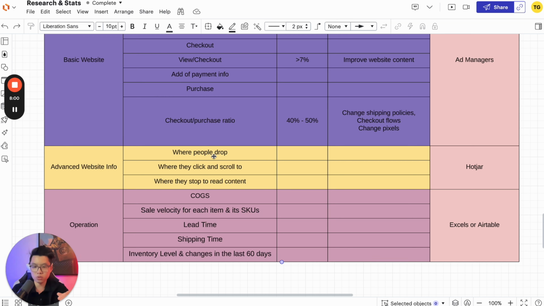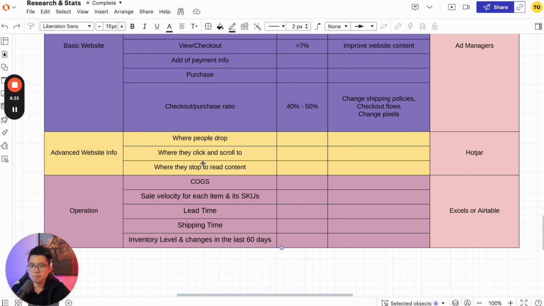A lot of people just click to the add to cart button right away, or they just scroll to the review page to read the reviews. And you know what you need to put there, right? You need to ask people to leave more reviews. If you see most of the viewers going to your website and just reading reviews only, you need to focus on that. And see where they stop to read content, or whether they stop at your video or just scroll past your video, which means that you need to change your thumbnail, right? You need people to consume the content of your website a little bit, so that can give you a lot of insight.